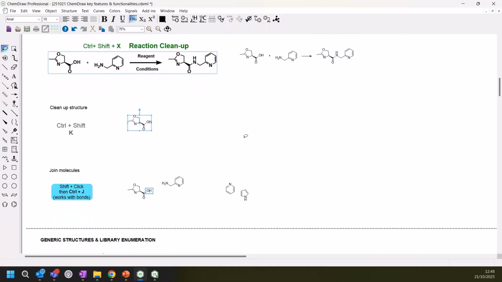It is also possible to join two different molecules in case you would like to make a coupling reaction between these two different structures. So you just need to select the two different atoms and then use the Control J command on the keyboard to automatically make the combination of your choice. The join feature can also be used if you select the bond, for example. You select the bond and use again the Control J combination of the two.